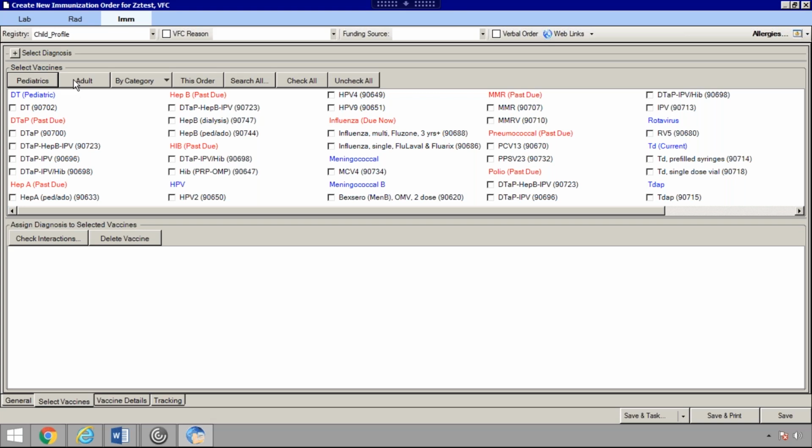So our goal is to have that pediatrics favorite match, so it works closely with what VFC says the formulary is. We're hoping very soon to get an update from VFC as to what the flu formulary will be, in which case you can expect that we'll update this with that information. And so we'll remove things as we need to, and we'll add things as we need to. We'll also try to make sure that the naming convention is friendly and not too long. You'll notice those influenza lines are really long, but it's what they are.